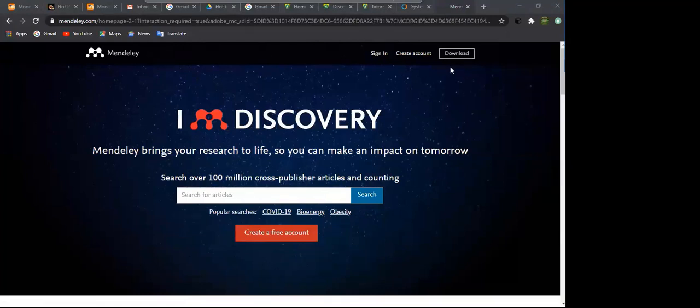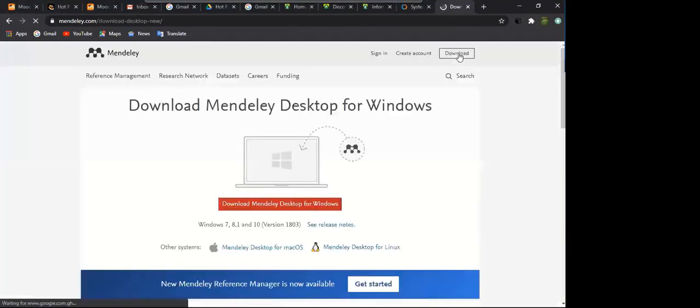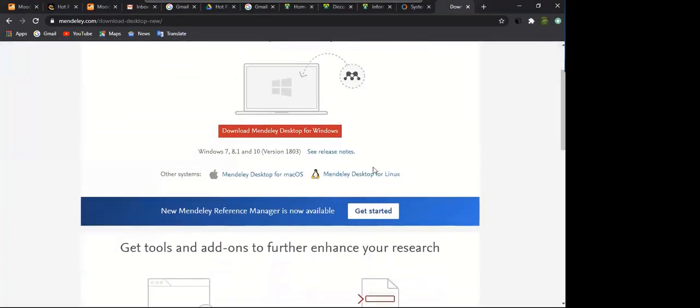There are two ways of getting Mendeley on your desktop. First, you can create your free account, but this free account gives you the web version. After that, you download the app so that you can have the desktop version as well. Or you choose to download the app first. For example, if I click download right now, it will prepare the various apps. For example, I have Windows, so I click here, download Mendeley Desktop for Windows. Or for those who are using other operating systems, you can see that we have Mendeley Desktop for Mac OS, and there's also Mendeley Desktop for Linux, all right?